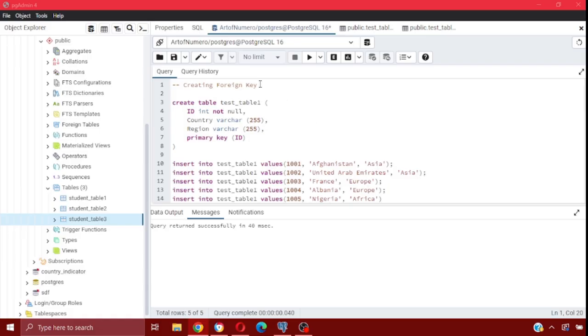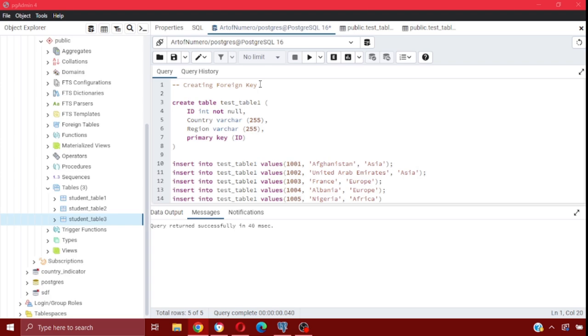So a foreign key simply is a field or multiple fields in a table that has a relationship with, or calls, a primary key in a different table. To put it conceptually, when you're looking at two tables where one table has a primary key and the other table has a foreign key, the table with the primary key is called the parent table, and the table with the foreign key is called the child table.